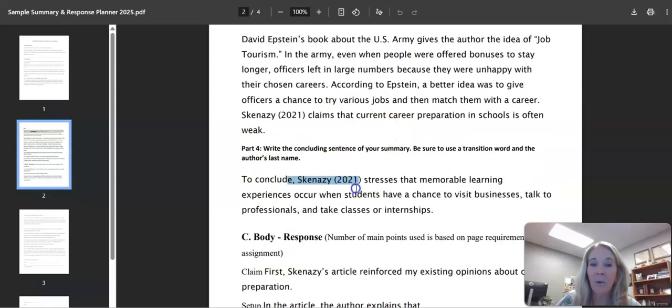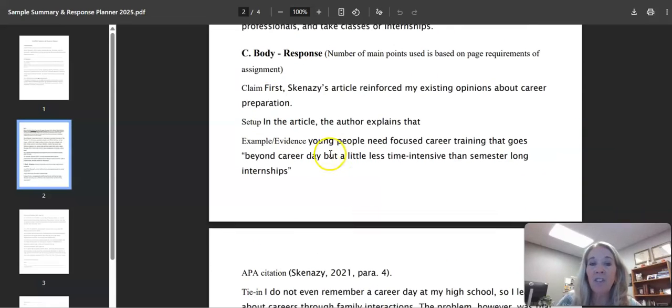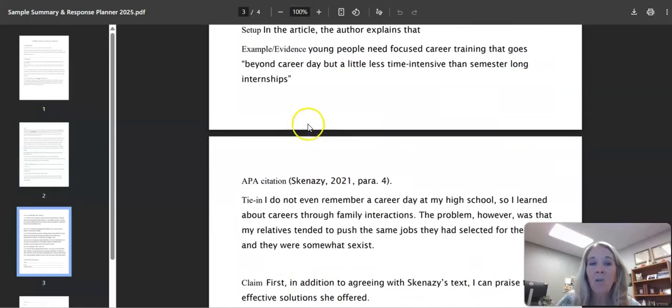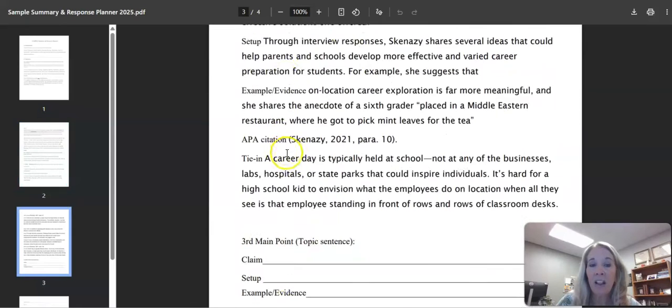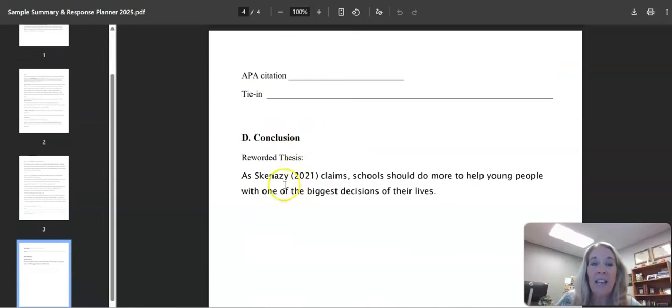And then you'll have a summary sentence. And then the response, you just have to do 2 body paragraphs. So you can leave this 3rd point blank. That's totally fine. And then you will have a conclusion sentence, which is your thesis reworded.